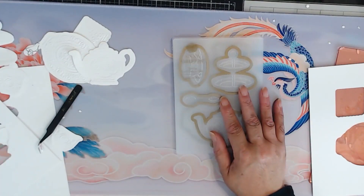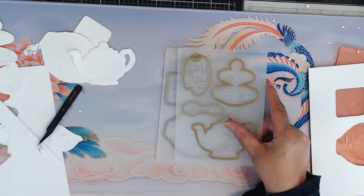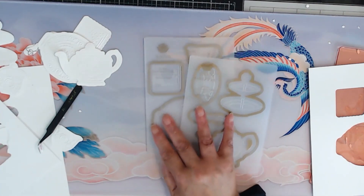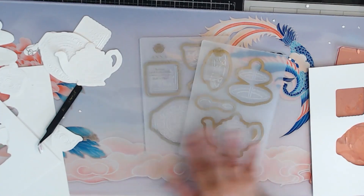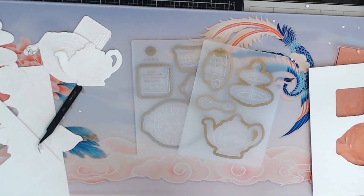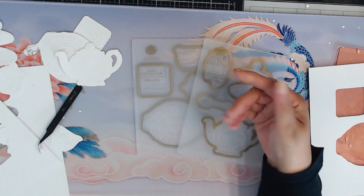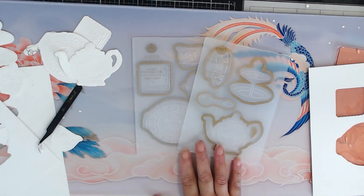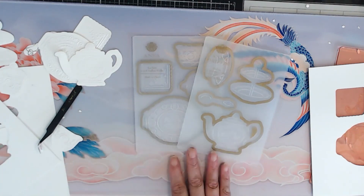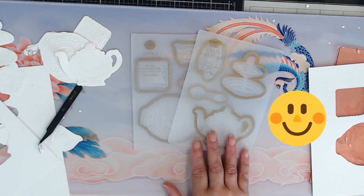The only thing I can say about the value — anything that has the Anna Griffin name on it is going to be at the very top end of the crafting supply pricing market. That's just a fact. So it's up to the individual designer to decide if they feel like this is a good value for their money. For me, I think it's a little bit overpriced. However, it's not totally bonkers for crafting supplies because her pricing is in line with other well-known brand names. Those are people who are on the very high end of the crafting market, and that's where she is. So it's just a matter of if you like her stuff enough to pay for it. I will say that everything that I've ever gotten from this company, I have enjoyed using. It has held up over time. The quality of her products has always been impeccable.